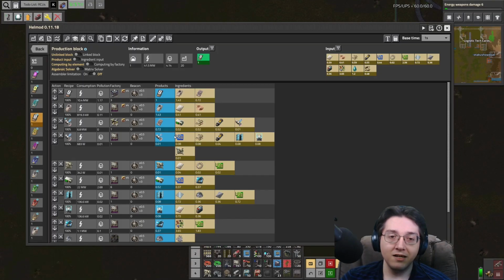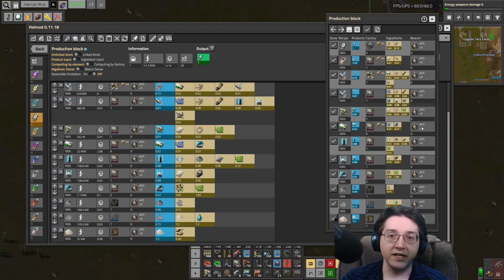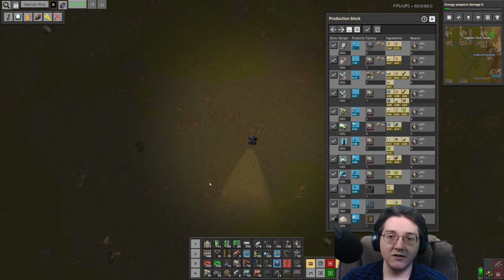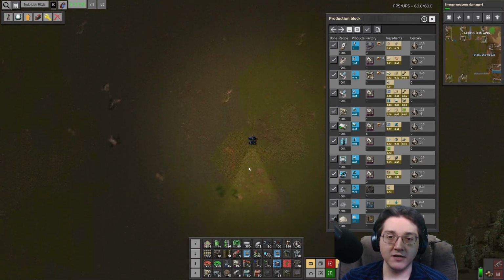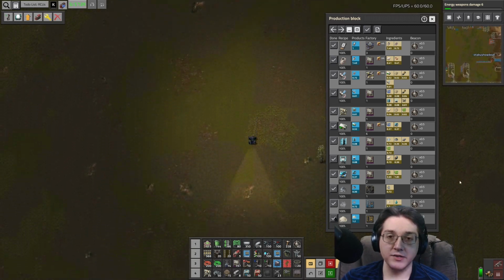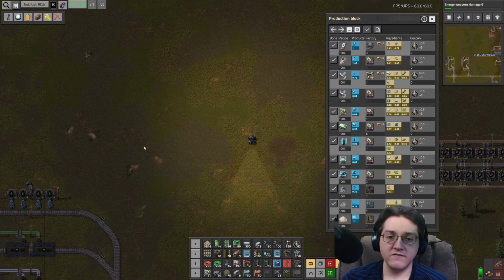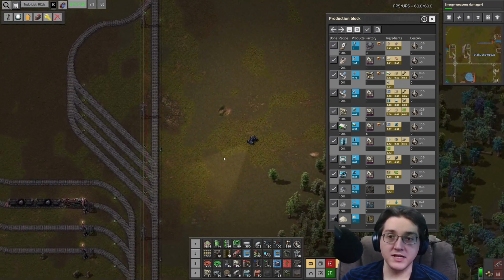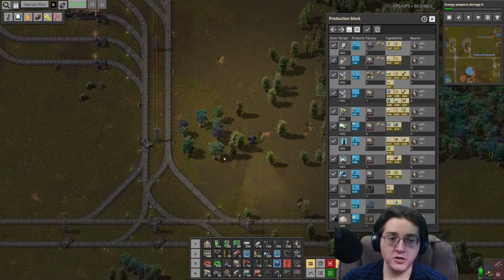No, instead, we are going to now focus on this. This beautiful, beautiful production item. I need to, at this point, make notes. This is the biggest factory that we are going to do at this point. It is the largest of the large.